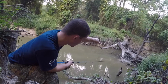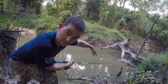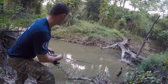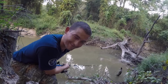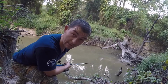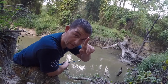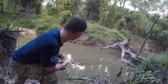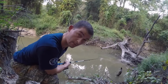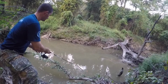If you notice that when the current comes down past that tree, it runs down like that, and there is no current in here. This is like a slack eddy. The fish will hold up in there. One of the things I have had before is you also get snapping turtles and terrapins around here. So you'll sometimes see a bite where the float just goes under like that. When you strike into it, it's like a solid weight and maybe just comes up slowly. It's actually a turtle or terrapin.